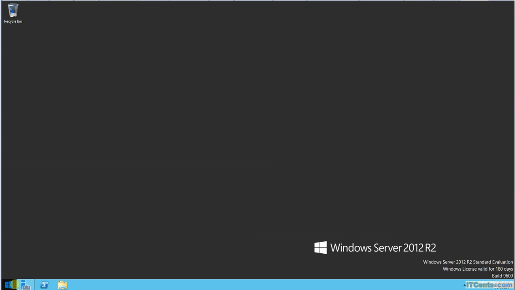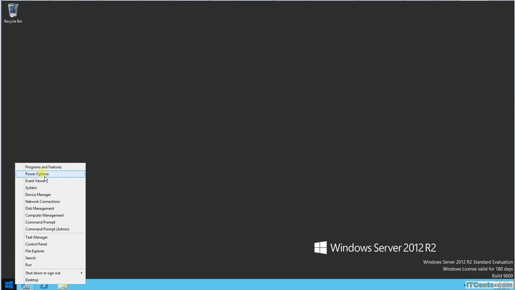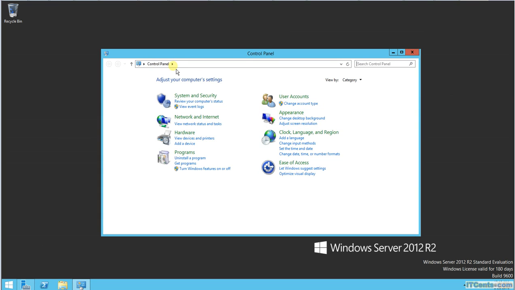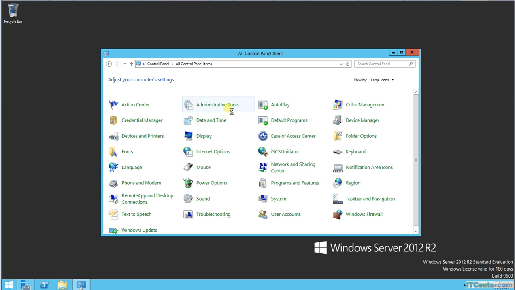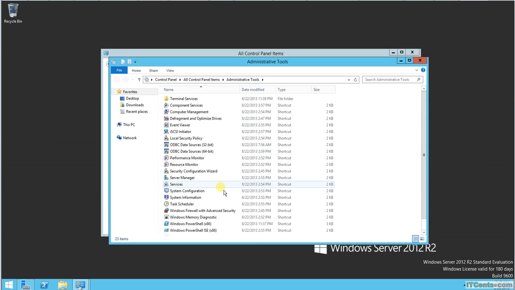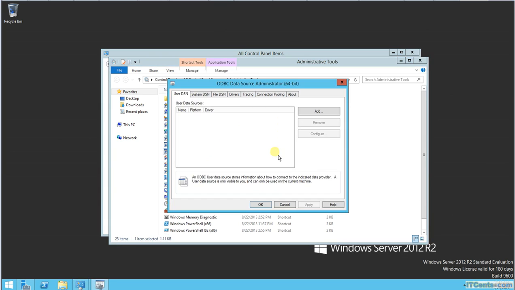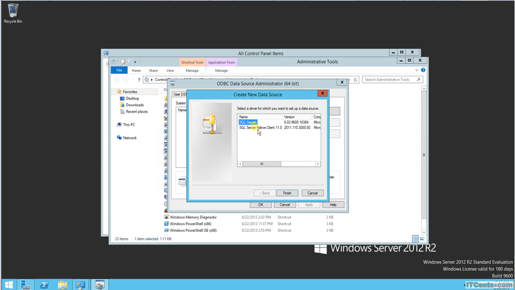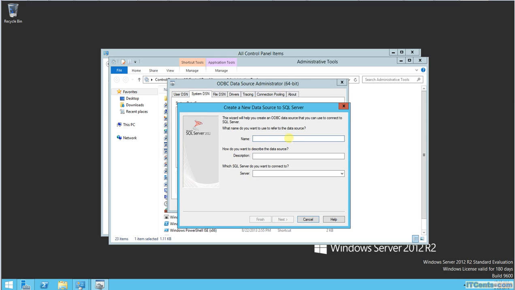Now what I would like to do is go to control panel, administrative tools, and ODBC data source, system DSN, add SQL Server native client. Please make sure you select SQL Server native client. Name vcdb, and for server, you can specify an IP address or loopback.